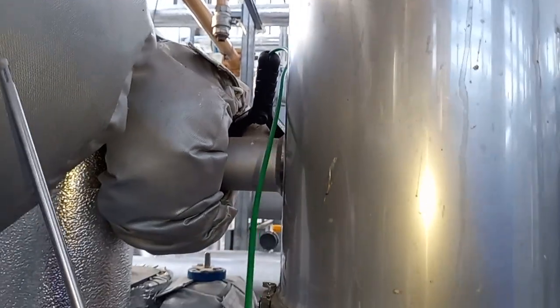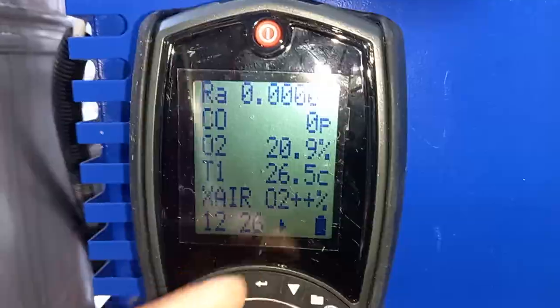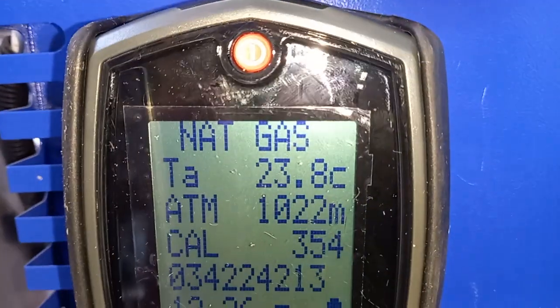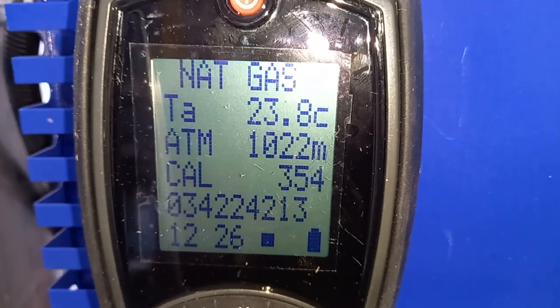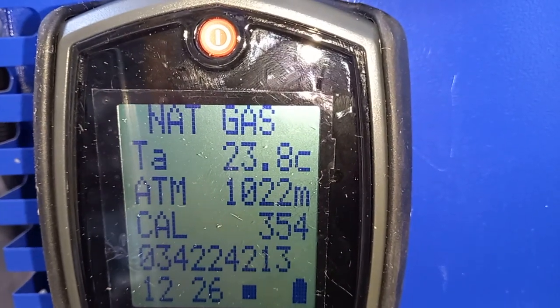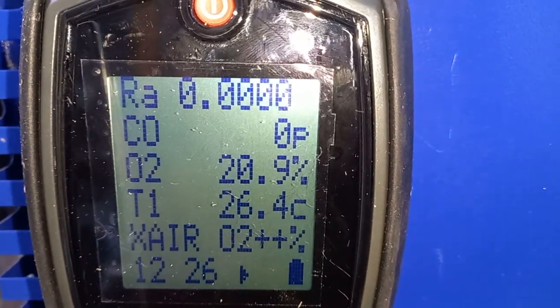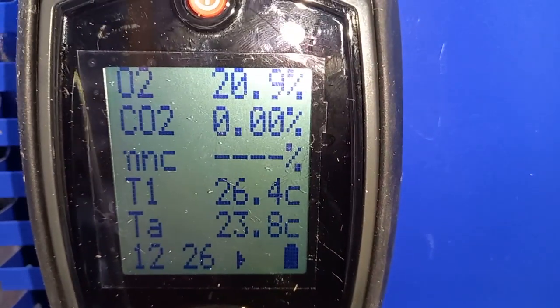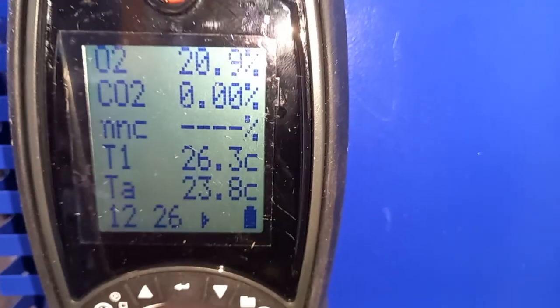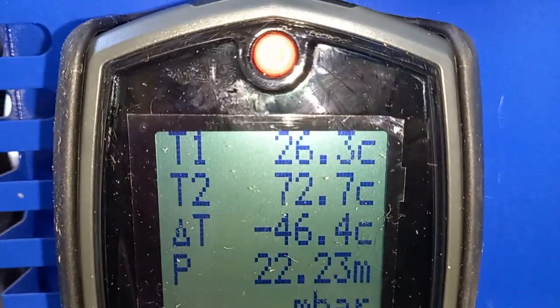So you can see here I've got 26 degrees here. Let's see the other temperature sensor, so they've got ambient temperature. Okay, can you see 28? And then there's another temperature sensor there and then ambient temperature, O2 and so on. Where's my other sensor? So here we go, here's my two sensors. You can see the temperature of my pipe work is 72.